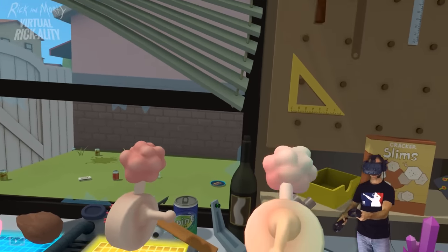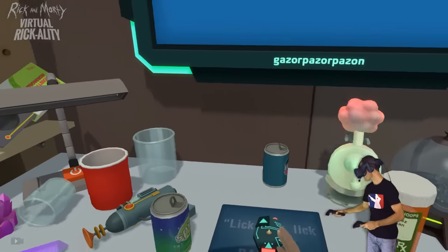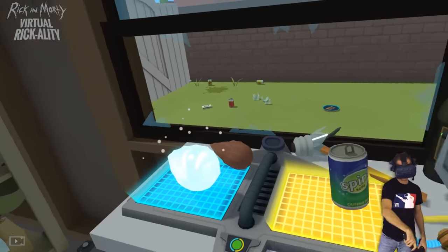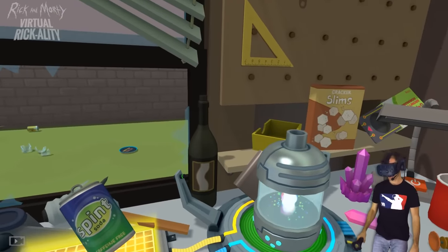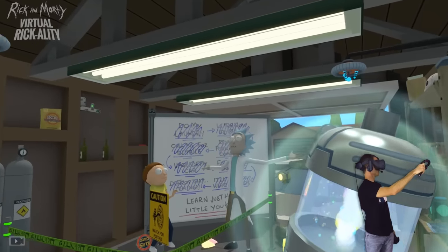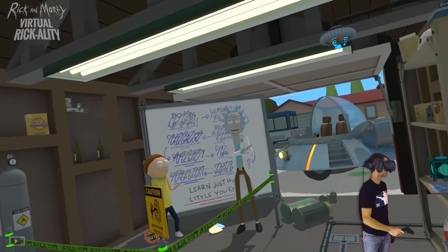Omega plumbus. That is so cool. Alright, okay. Let's get this can. Let's do it. What do we got? Oh shit. Whoa. The omega detergent. The softest, most powerful cleaning substance in the known universe. Ladies and gentlemen, the omega detergent.